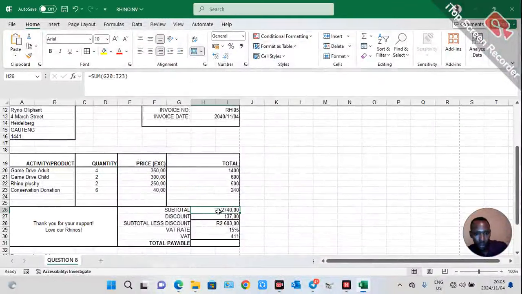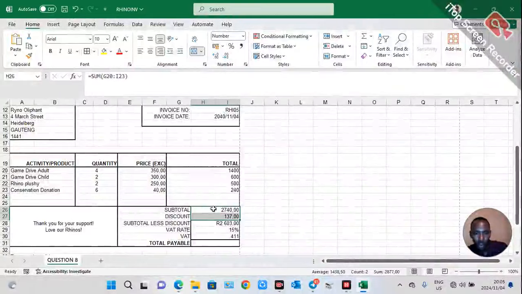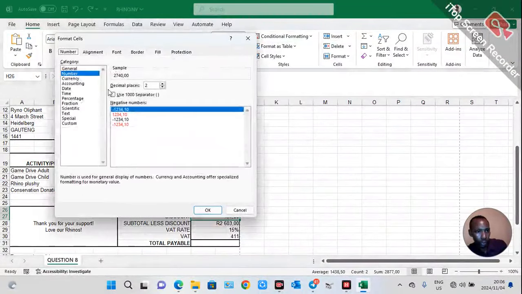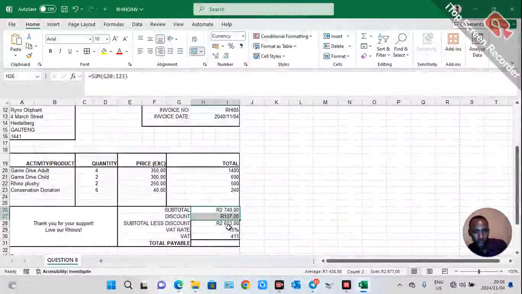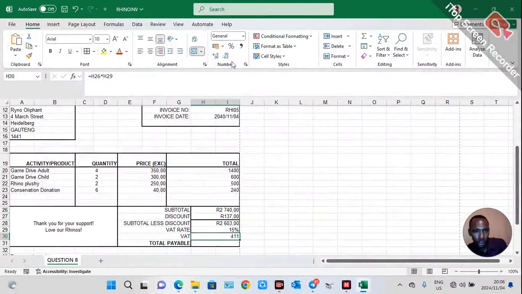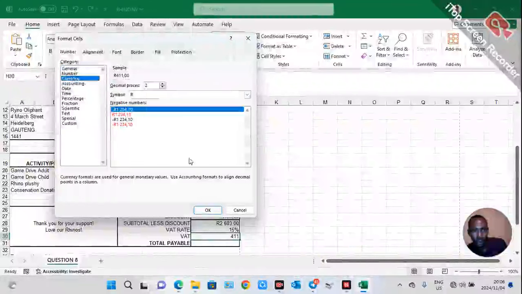You have to put currency. You do not type it. You insert it. We're gonna go to number, currency with 2 decimals. You did it. Remember, currency with a number with 2 decimals. This is the amount that we are talking about.